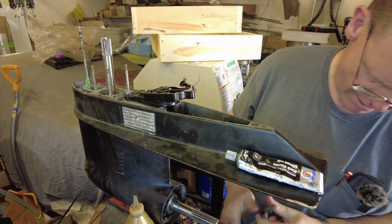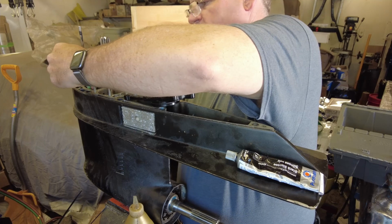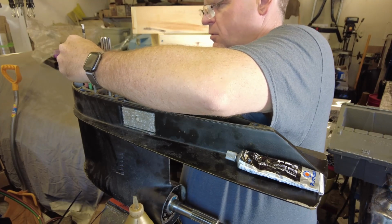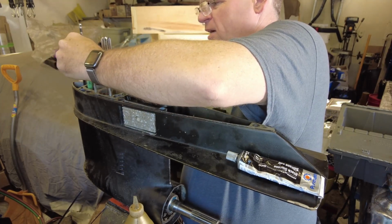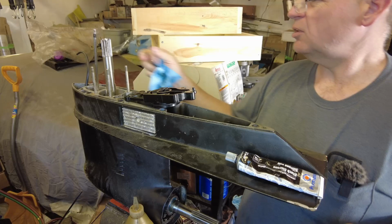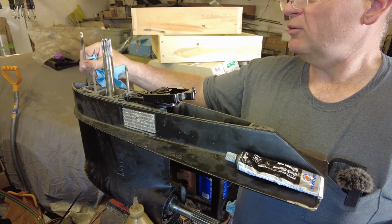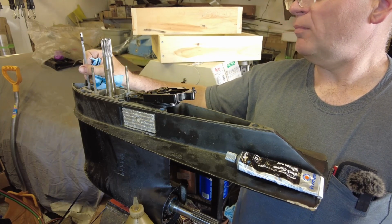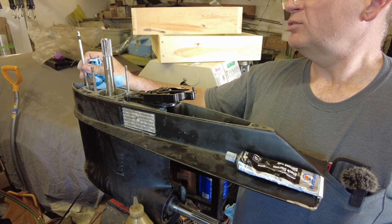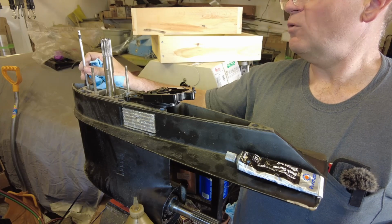Before we put the shifter shaft in, we need to get the masking tape off of here. We're done with using the vice grips. Everything is lined up inside the way it is supposed to be. The black at the tip here is just a little bit of residue. I'm going to guess that this motor got a fresh coat of paint at one point. The manual says to tighten this down till it bottoms out, and bring it back 4 turns. Half, 1, half, 2, half, 3, half, 4.